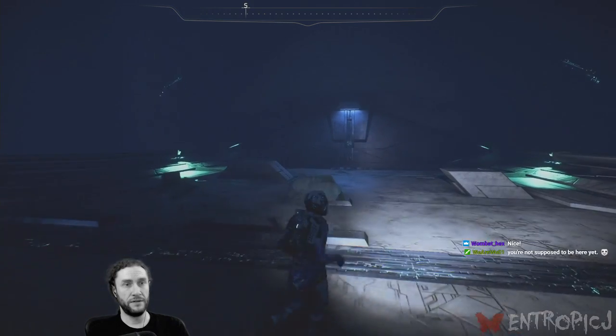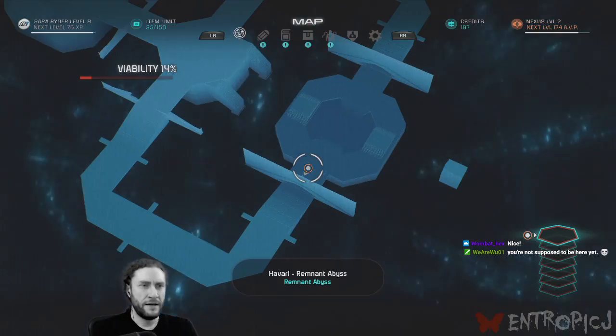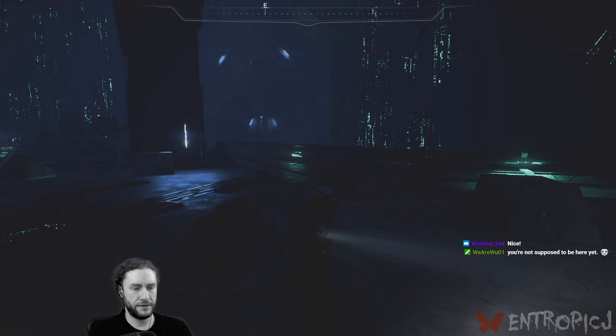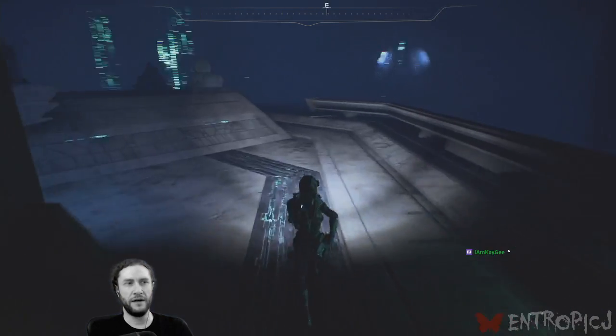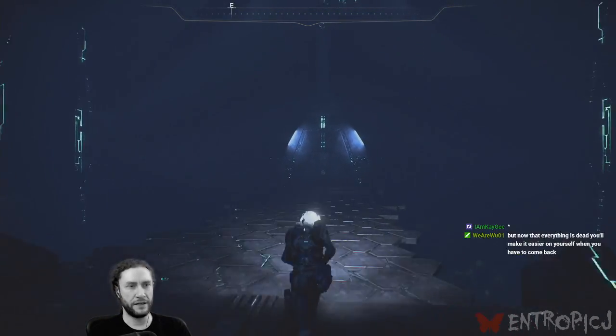Oh, there's another door. Oh, that's the one we came in from. South door, north door. The bridge was on the east side. Okay, you're not supposed to be here yet. Okay, forget supposed to. Will I be able to progress? Did I just reach the end of the progression I can achieve here?